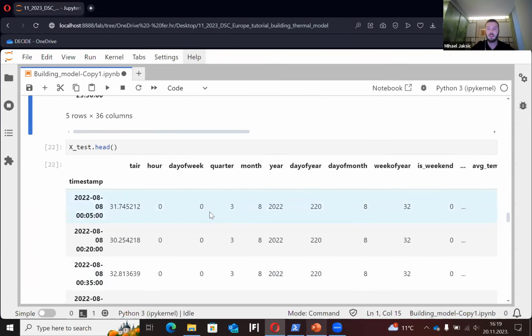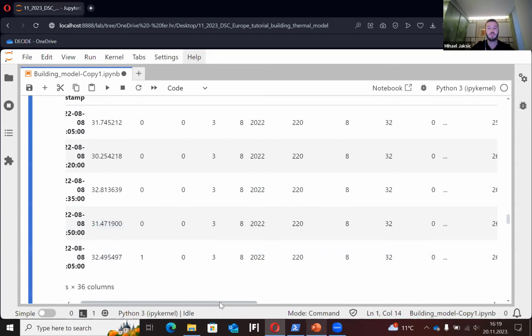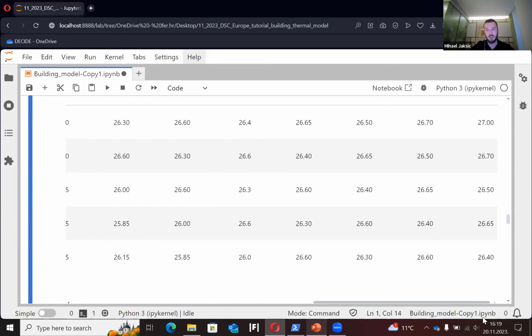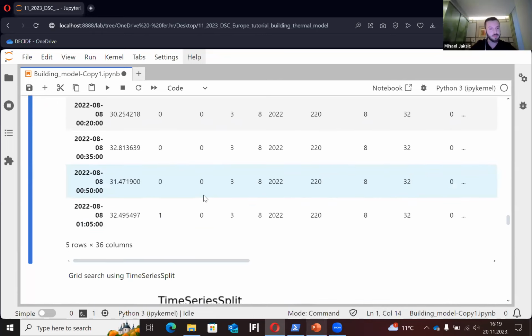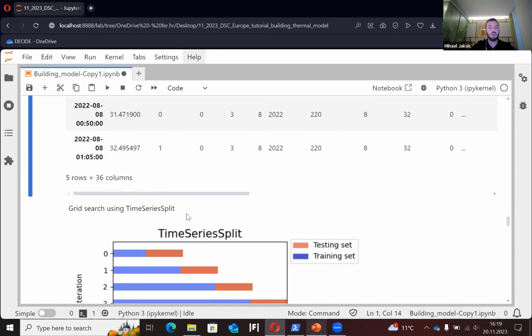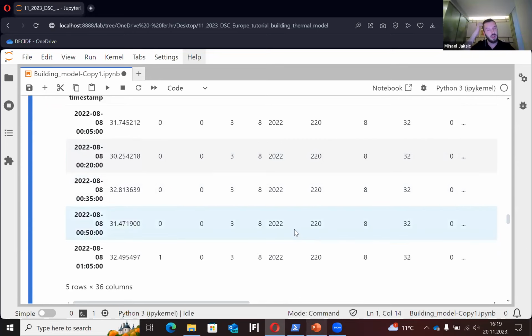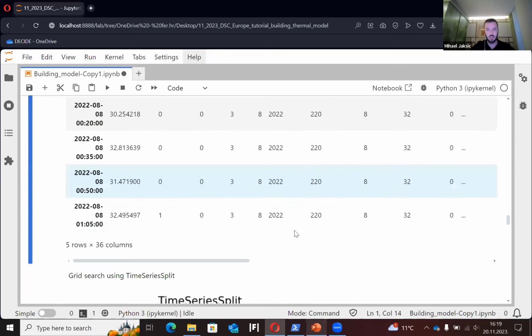And here we're having the same data, also some lagging features. We're having lagging features here, you would see them, but we're actually replacing these lagging features with the predicted ones so that we're not cheating here. I'm going to explain it in a bit more detail later on as I'm going through the notebook.